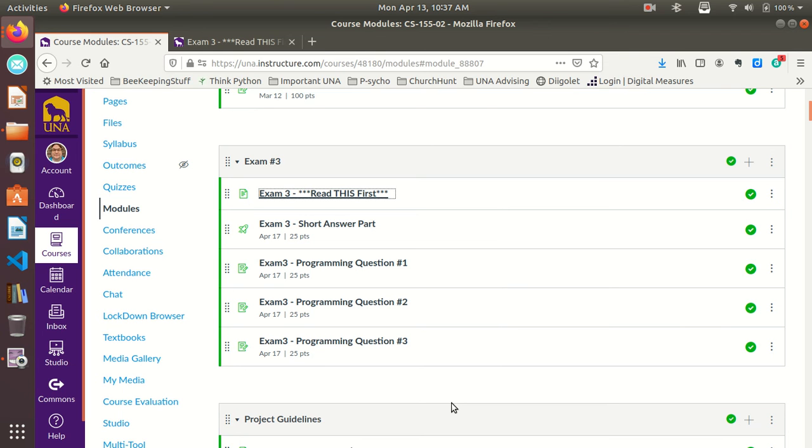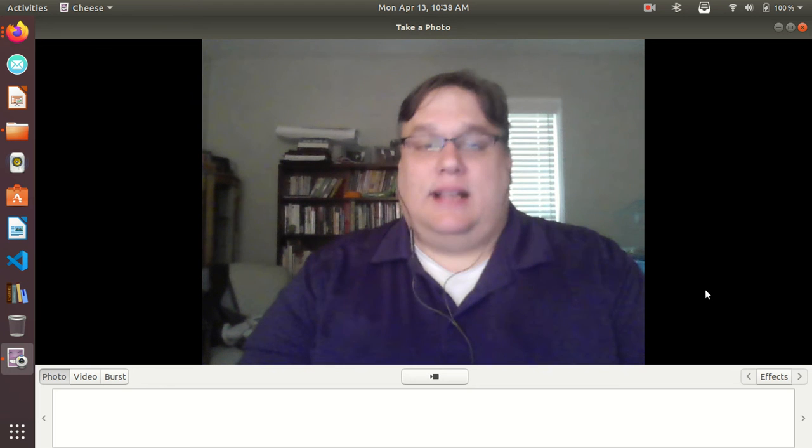I made a note on the read this first page, and I do want you to read that page. I'll be glad to answer any procedural questions that you have. This is the first time I've done it this way, so there might be something I've messed up or some consideration I haven't made. So if you have questions along those lines about how to take this test, I'll be glad to answer them, but I cannot answer any questions about how to answer the questions themselves, because this will count as an exam grade.